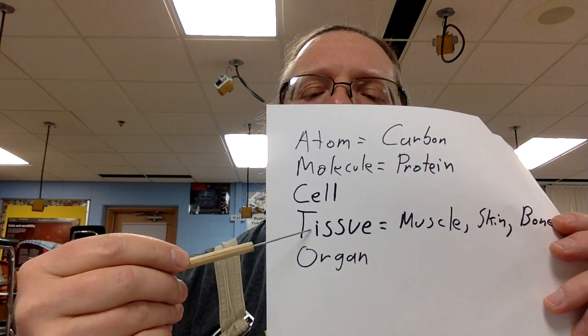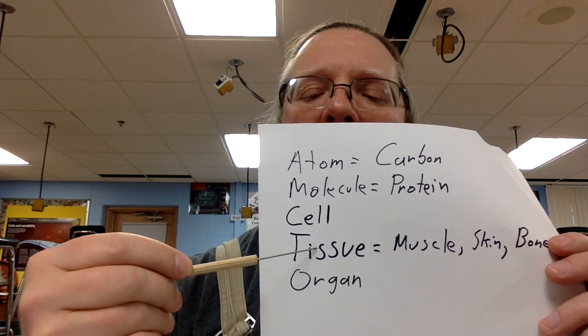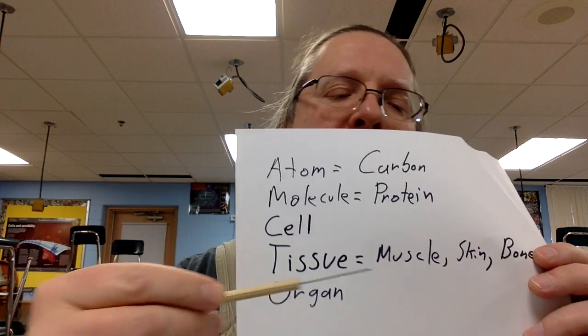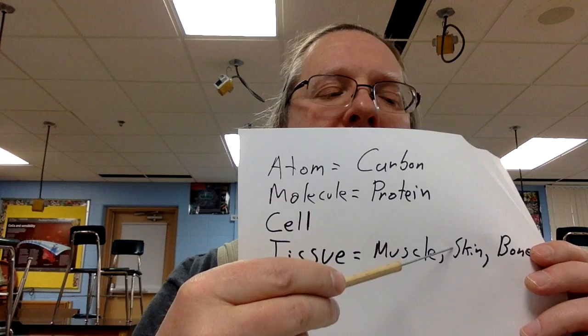Today we'll be looking at types of cells, or what the word is used is tissue. So things like muscle, skin, and bone are all types of tissue. We'll get our gloves on here and get ready to take a look at our frog and its tissues.